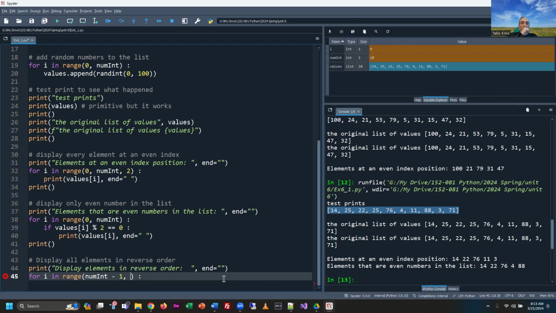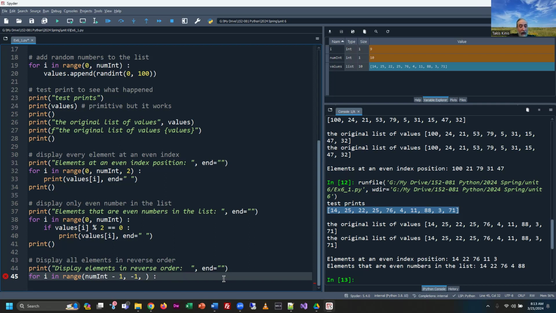Then we are going to work our way down. So if you think about this conceptually, we're going to count from 9 down to 0. So your thought would be we put 0 here, but remember in Python, we never reach that number. We have to go 1 beyond it, but we're going negative to minus 1. Yes, there is no minus 1 position, right? There's only a 0 position, but that's the syntax.